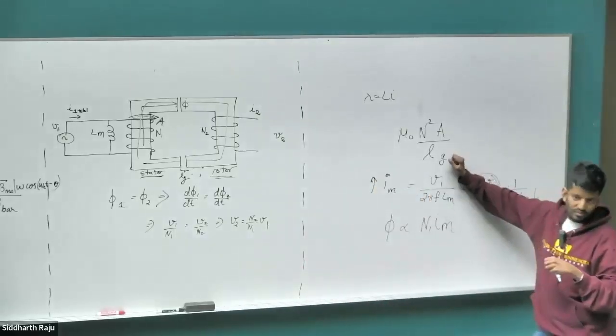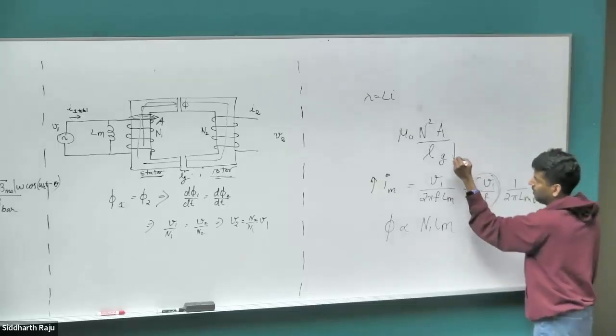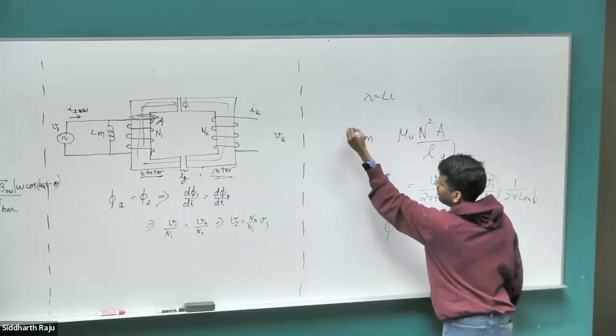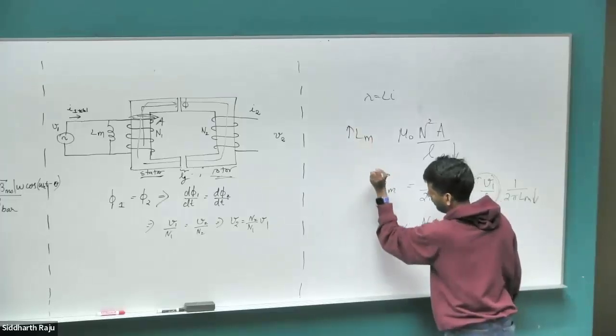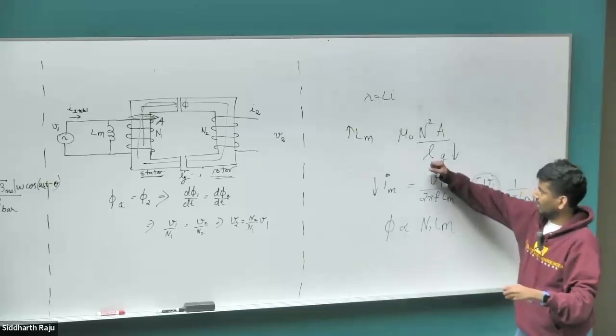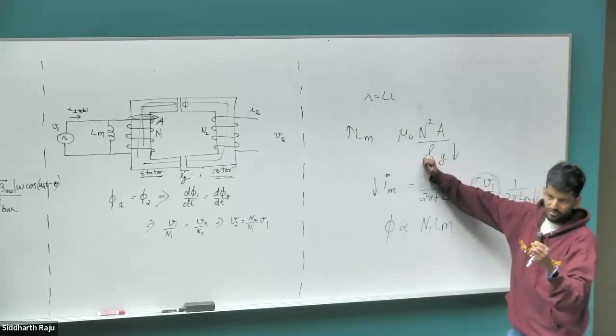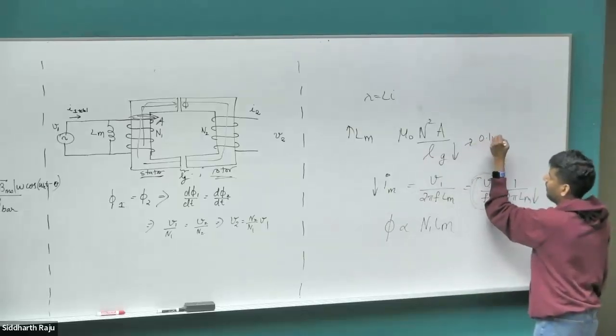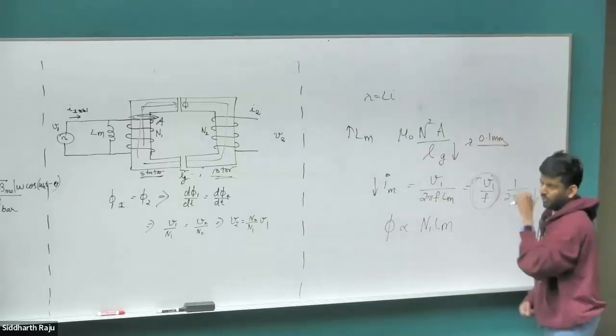Adjusting for the LG. If we can reduce this LG as small as possible, then we can increase this LM so that the current can be lesser to create the same amount of flux that we need. So in an induction motor, we can reduce this because there are no magnets stuck on the stator. So this length can be quite small. In fact, for quite a high power motor, it can be as tiny as 0.1 millimeter.